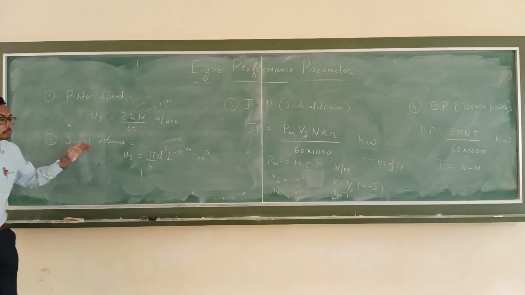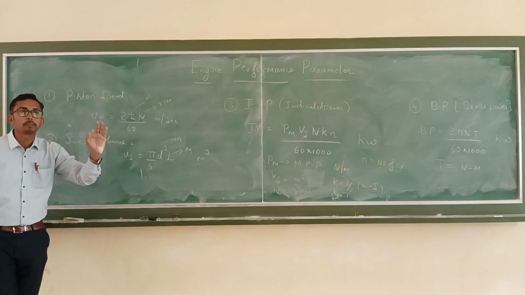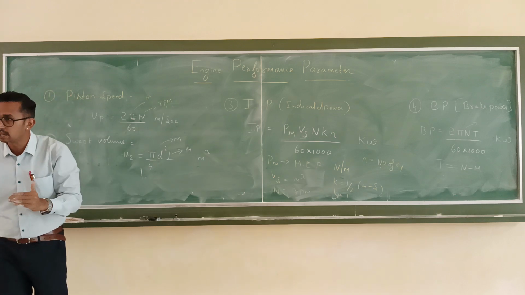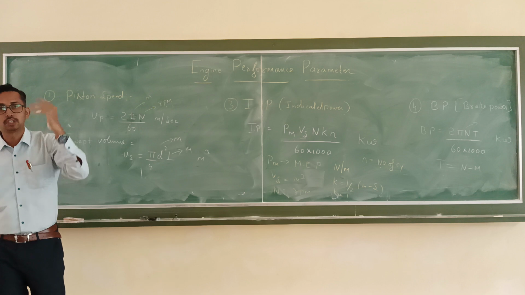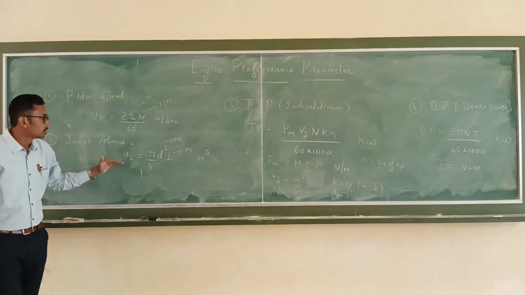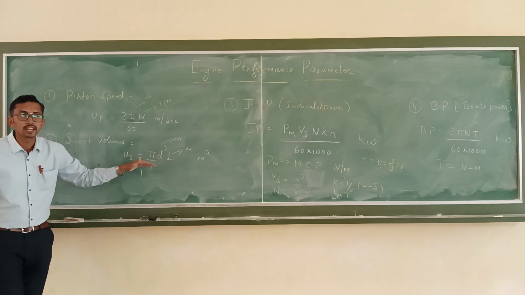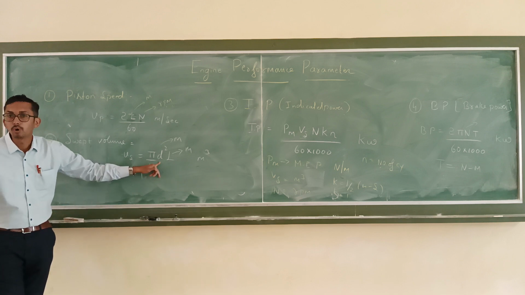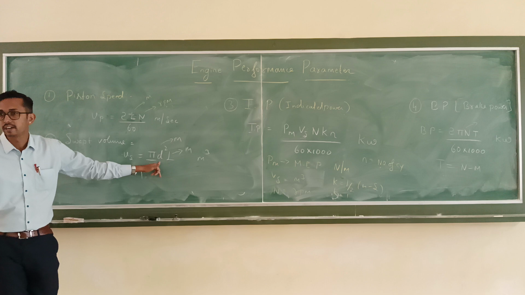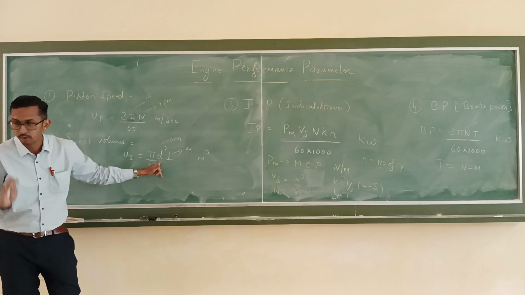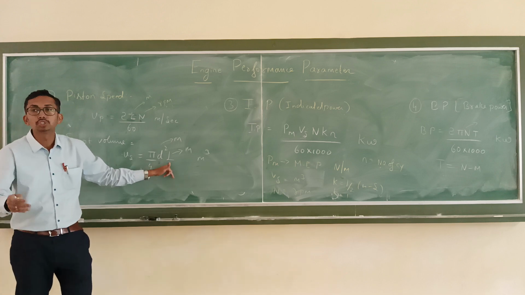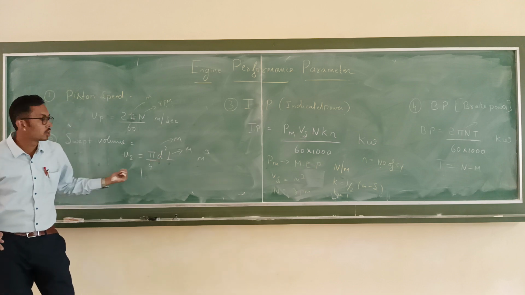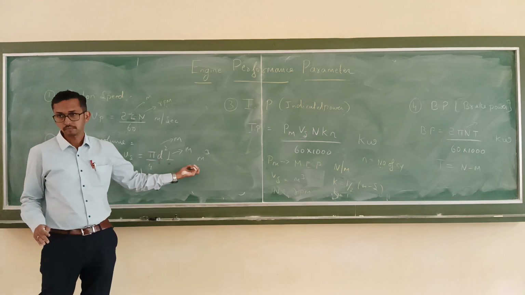So next one is the swept volume. The volume swept by the piston while moving from top dead center to bottom dead center or bottom dead center to top dead center. The formula is pi D square L divided by 4. So here D represents what? Bore diameter, the cylinder diameter, that is called as bore. And L stands for stroke length. So both must be in meters. The unit of stroke volume will be meter cube.